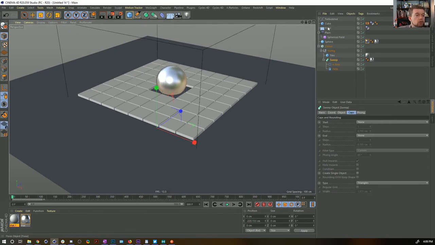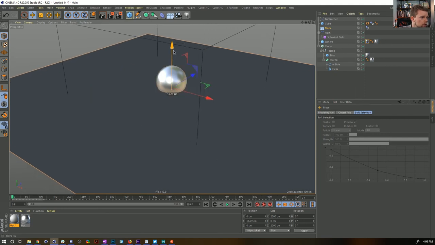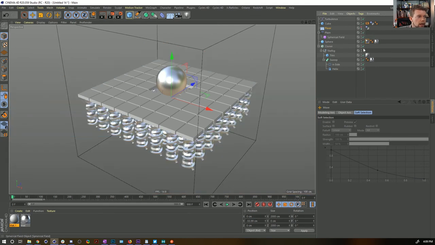Okay, so now we get this floor, and the floor is dynamic, and it's a collider body. So the idea would be that the ball can roll on the floor, which will be invisible. And the dynamic is going to make it bounce around. So let's see. This ball will roll around doing its own thing. But now we can put the spherical field into wherever the ball goes.